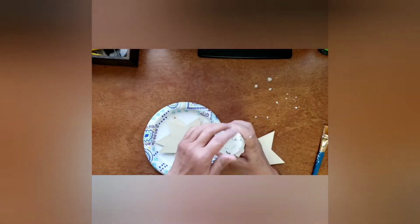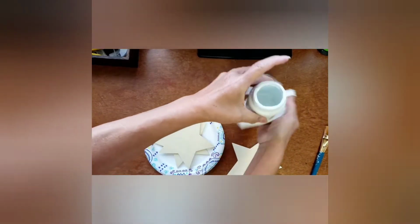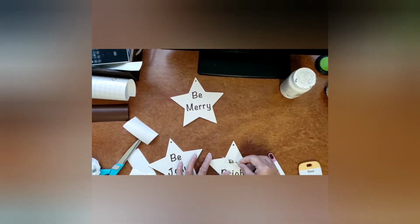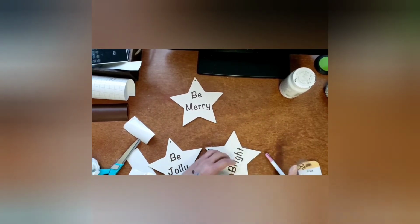First thing I did was water down some paint. I was getting low on my white paint, so I just added some water. Made a little mess there, but you know, all in fun. So I gave them a wash, and then after that was dry, I added my stickers, and one says be merry, be jolly, and one says be bright.